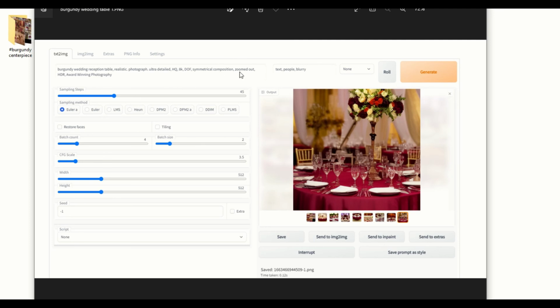But I had added in the words "zoomed out" because I was reading about it in the Discord for Stable Diffusion, and somebody said it's cropping out pictures. People are generating pictures with humans, so maybe the heads are cut off or the feet are cut off. And part of that goes back to it being 512 by 512. So if you have an elongated element like a tall centerpiece, or a human, or a skyscraper, trying to figure out the composition is something the AI is still working through.